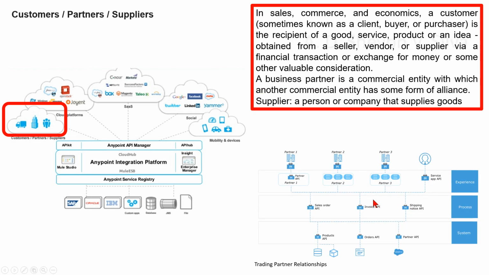Here you can see trading partner relationships. By extending MuleSoft core capabilities to B2B, our customers can use an API-led connectivity approach to B2B. This enables them to create a decoupled architecture that abstracts the underlying complexities to focus on building partner relationships. Here's a diagram of how API-led connectivity can coexist with EDI.